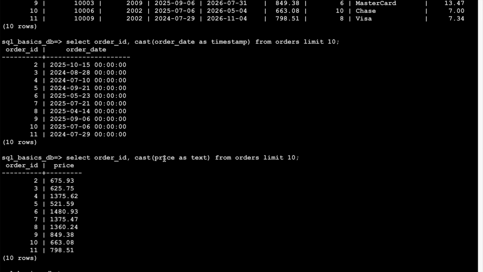So whenever you cast, the database engine will get the record from the tables, and then it will apply the cast function on the output. The actual data will never change. And it is true for all the functions.